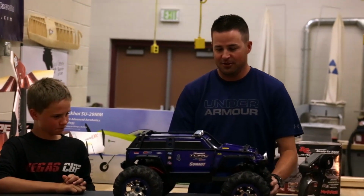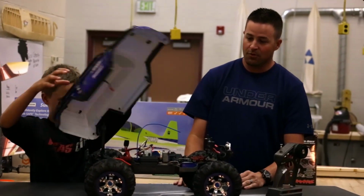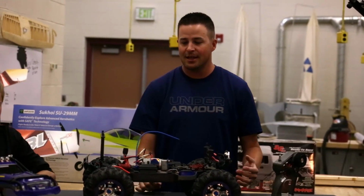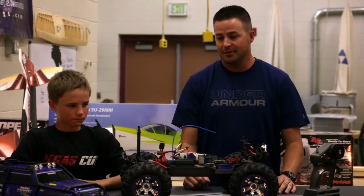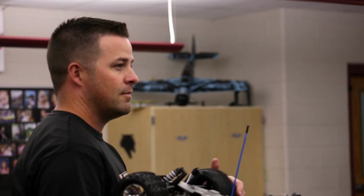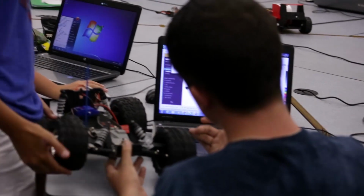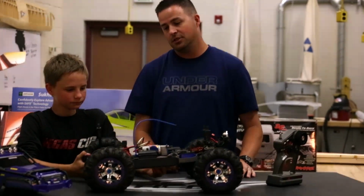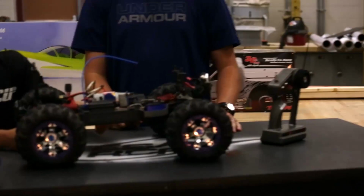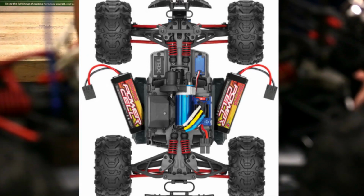That's pretty good. Cool. So let's pop the hood and see what we've got underneath. We're all pretty new at this, so anytime the kids can see a new chassis come into play, that's huge, because they can base their next designs off it. So what do we got here? You can come in here too, John, if you want to see more. We're running two Venom LiPo batteries. Two stalls in there.